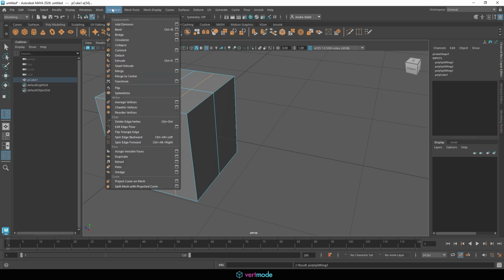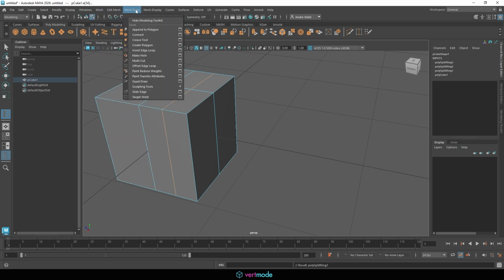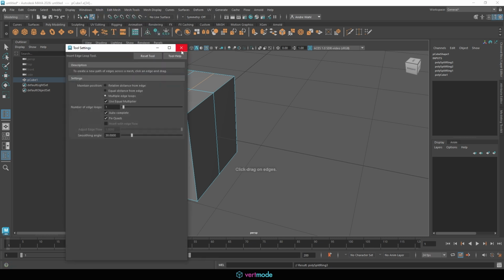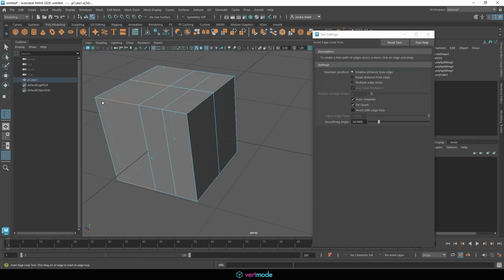So when it comes to a tool that's misbehaving, a lot of the time you can come in here to your tool, go into the option box next to it, and select the reset tool option. That will reset the tool itself and set it back to whatever the default is. And you'll see how that works now. It will use the click and drag method.